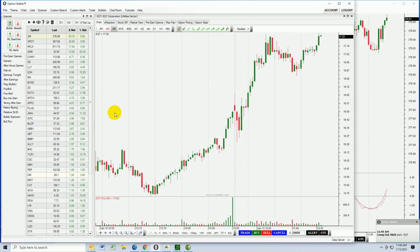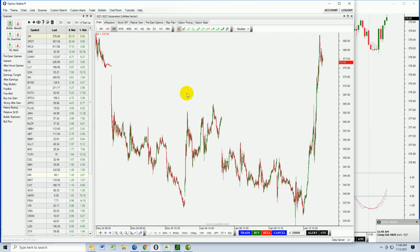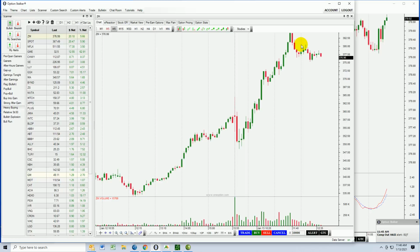Let's find some good stocks. ZM, I showed you. Let's go back to that daily chart, and you'll see why I like it. Let this compression come in. How would I know when it's time to get in? Click alert, click that, downward sloping trend line. When it's breached to the upside, I'll know. I could take a look at the stock.